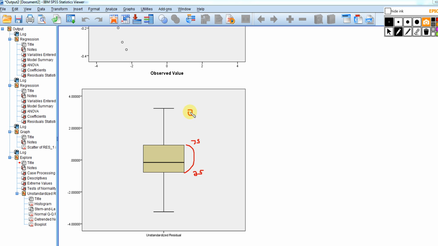As you can see, the residuals look fairly symmetric. In terms of the distance between the residual points for the 75th percentile and the median right here, there's a little bit of a difference. You've got a little bit greater difference between these points than these points. But overall, there's pretty good evidence that you have symmetry in your residuals.